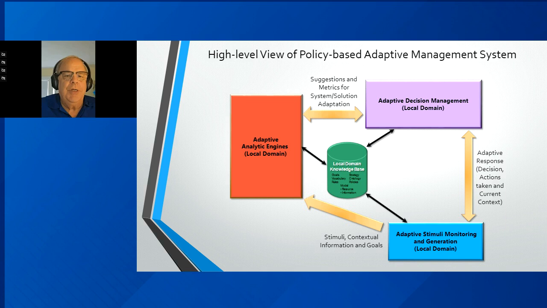and it also looks at those things with the contextual information, i.e., the context in which the stimuli was detected. So it's not just saying, hey, wait a minute, I've detected a fault on component X, but it's also saying I'm detecting a fault on component X with the following context, the following usage, the network capabilities, and the goals that were in effect at the time that stimuli was detected. Handing those off to a set of adaptive analytic engines that are customized for the local domain.